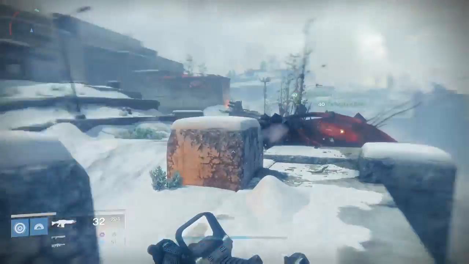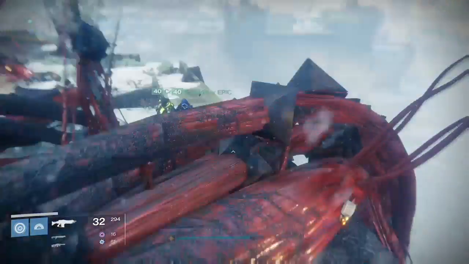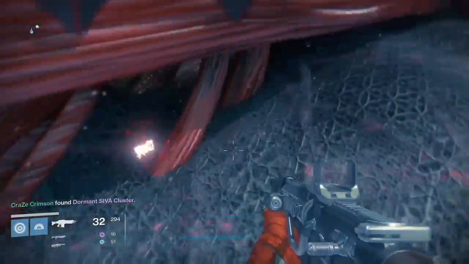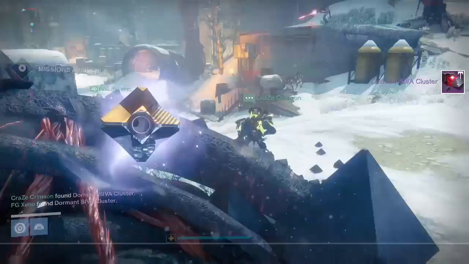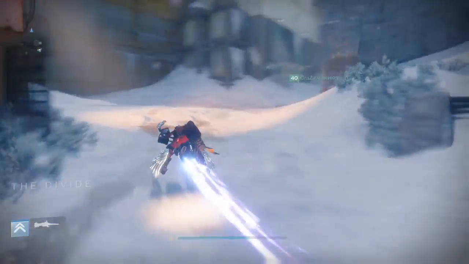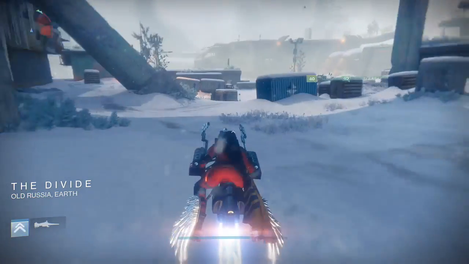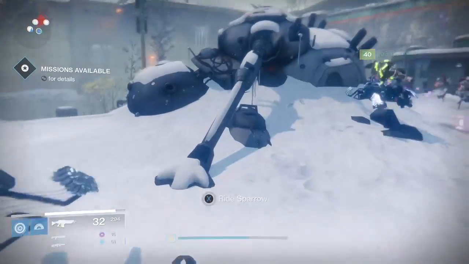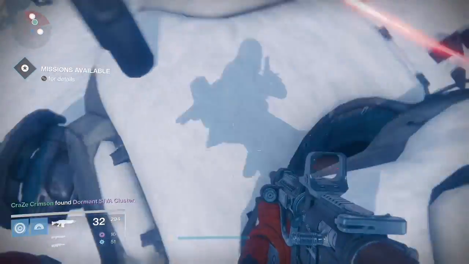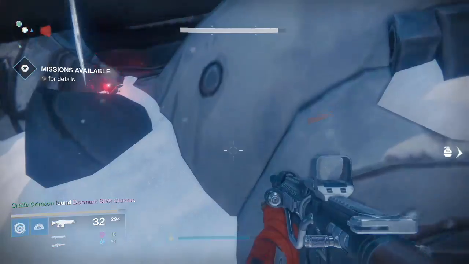Alright, so the first Siva cluster will be found on the plague lands next to the spawn. Then when you guys spawn in, go straight ahead, you guys are going to see the Siva veins, and right behind that, the Siva cluster will be hiding. And let's move on to the second one. Now the second one will be found in the divide on the tank. Or next to the tank, sorry. So once you collect that, we'll move right on to the third.